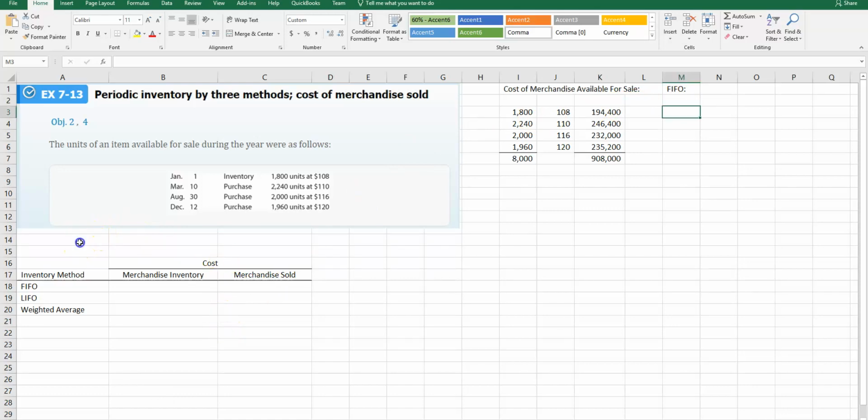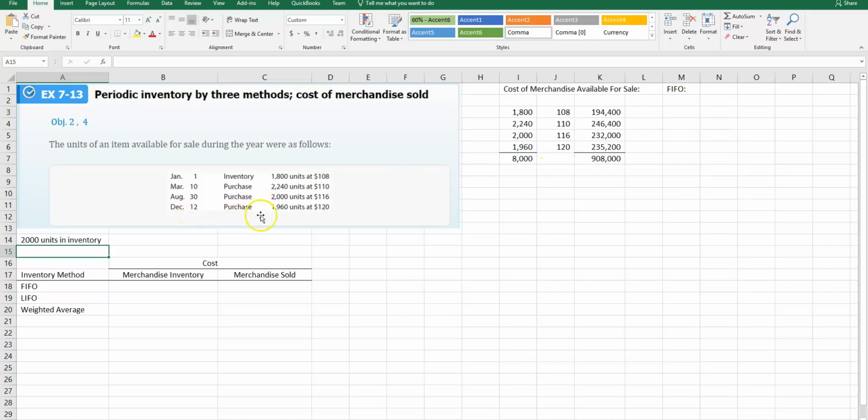So if that is the case, we have 2,000 units remaining. I guess I need to put that on here. Let's go ahead and put that down here. We have 2,000 units in inventory. We're asking ourselves, what is the cost of those 2,000 units that are still sitting in our inventory? As we said, under the FIFO method, those 2,000 units have to be made up of the newer purchases because the first purchases were already considered sold.